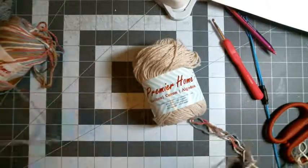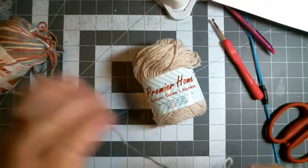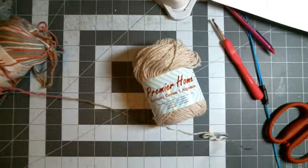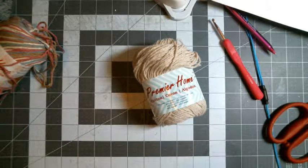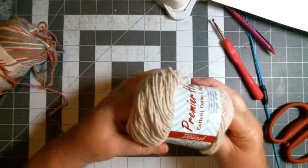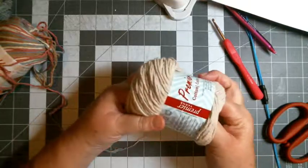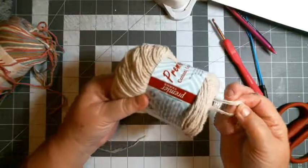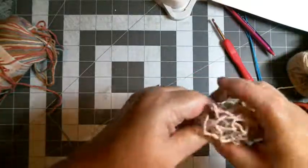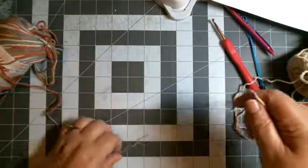I'll just lay this to the side. When you're working with two balls of yarn you could do it where it's the same color on each — just realize you're going to need four ounces of yarn total. You could also do it off the same ball using the inside and outside ends. Working with separate balls is easier. If you have a yarn bowl or use the old two-liter bottle trick to keep them separated, they do get a little twisted, but I'll show you a neat trick.